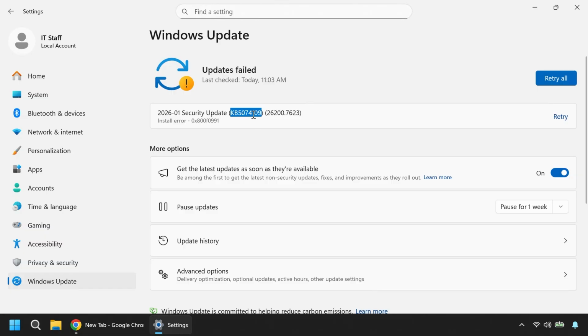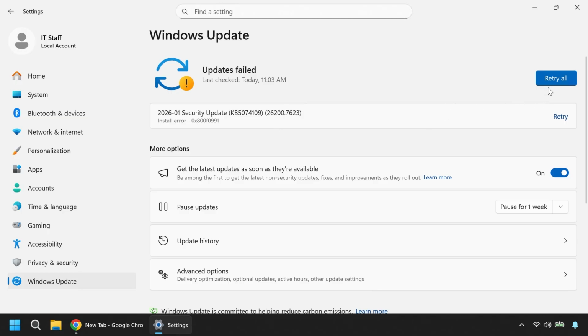So if you are trying to update your system that is 25H2 and you're getting this error message, or even if it's stuck at, for example, 93% or 53%, because I was seeing on Reddit that it gets stuck, this video is the fix for you guys. Hopefully you'll be able to follow the steps and then quickly resolve this issue.